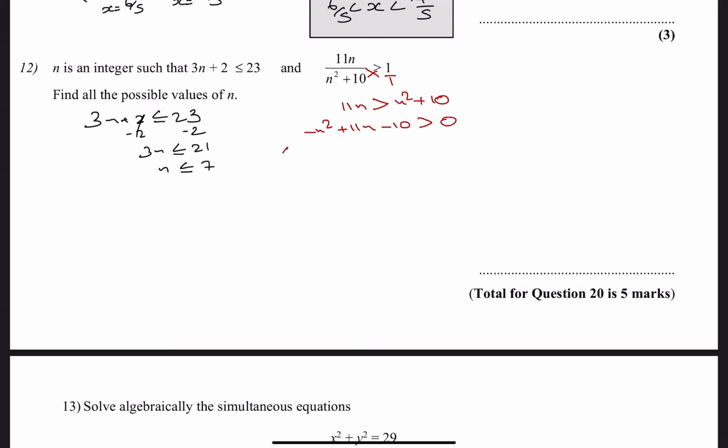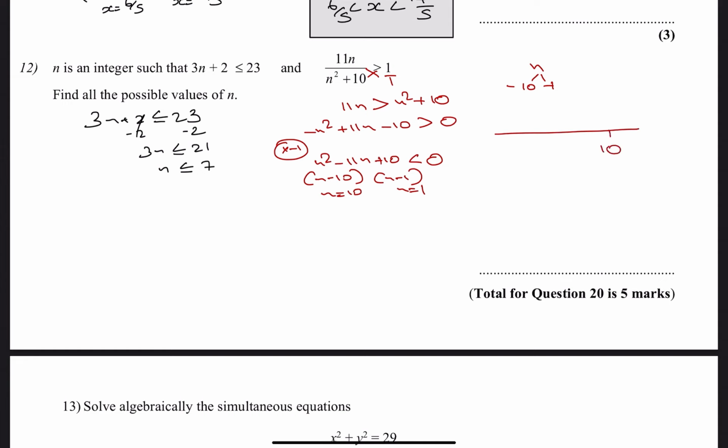Now we multiply everything by minus 1, that gives you n squared minus 11n, not minus 10 anymore, it will be a plus 10, but the sign will swap as well, like that, equal to 0. Factors of 10, that makes 11, 10 and 1, you want minus 11, so n minus 10, n minus 1, n equals 10, n equals 1. Remember the bigger number is 10, small number is 1.